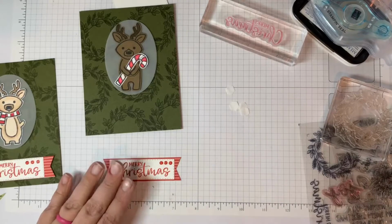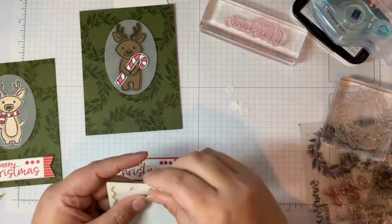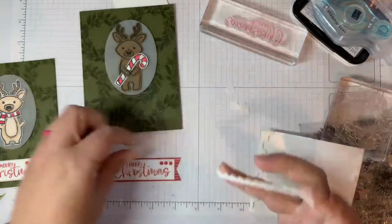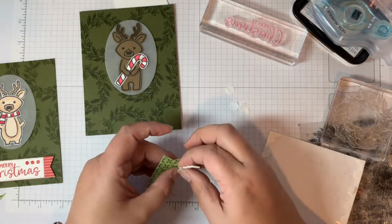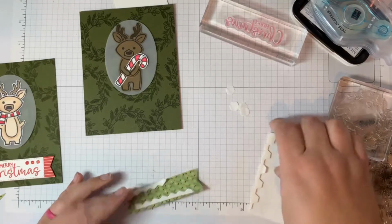We're going to grab this. This is the leftover from a sheet of dimensionals. And I'm just going to use it. Maybe just a little bit more.